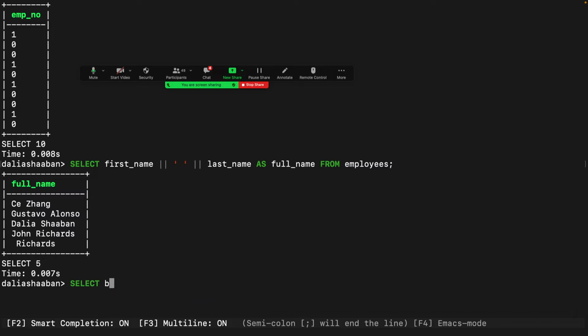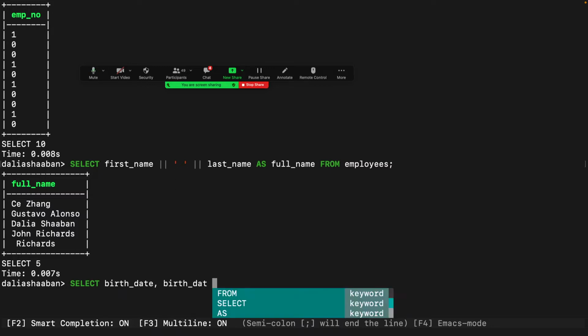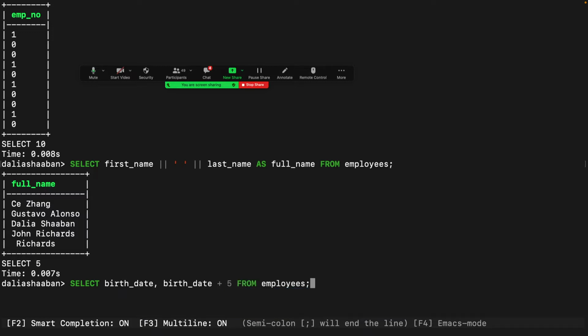There is something that is kind of interesting. Does anybody know what this would produce? Remember, birth date has a type date, which is a type in SQL. And so if we were to add 5 to the date, what would happen? Yes?